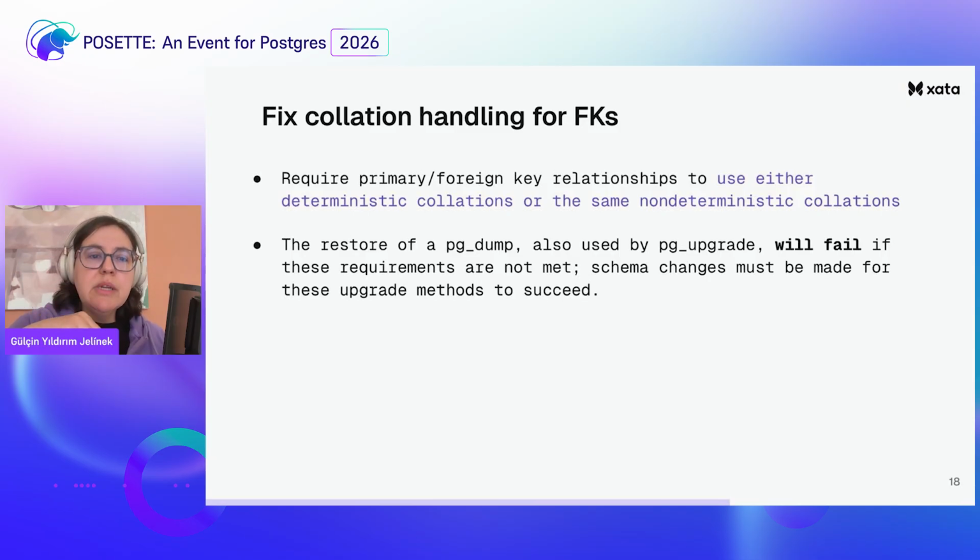So to prevent this, Postgres now requires that primary and foreign key relationships either use deterministic collations on both sides, or if they use nondeterministic collations, they need to use the same nondeterministic collation on both sides. Why is this important? This might break when you do pg_dump or pg_upgrade, so you might need to do the schema changes first before you upgrade or do the pg_dump and restore.